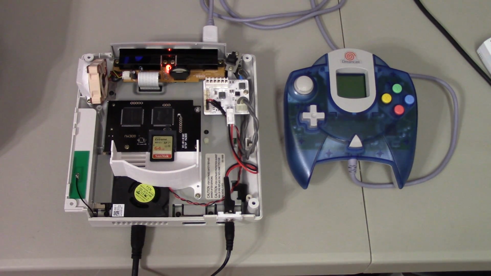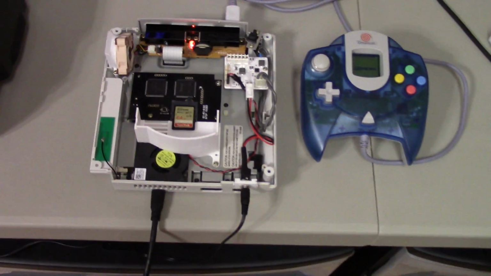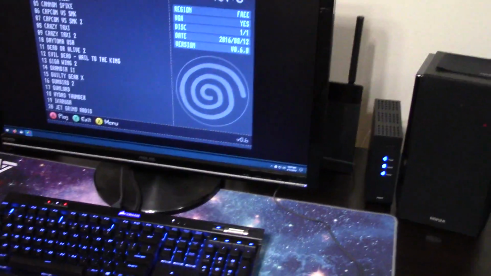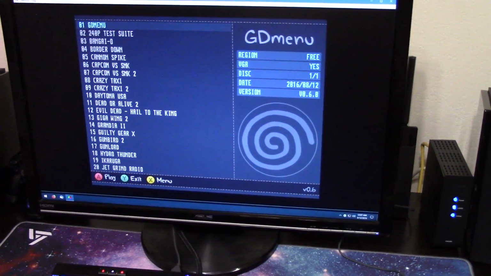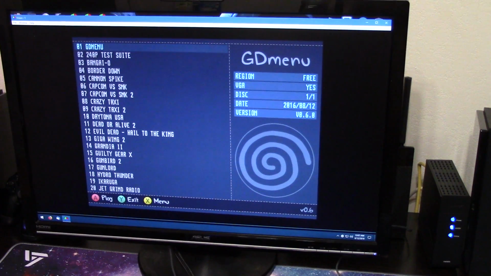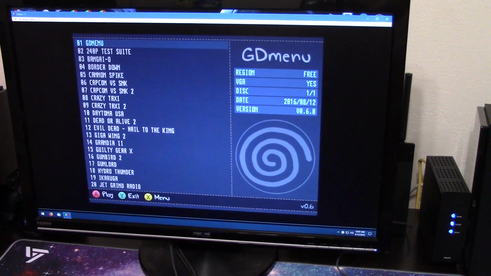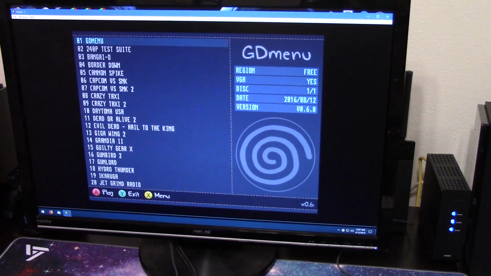Everything seems to be running okay there. And we'll move over to my E1S capture card, which should show, and it does. Lift this up a bit. My custom GDEMU screen there with all the games that I have in my pack that I made. Let me just go ahead and scroll down that list, make sure, yep, controller works no problem.